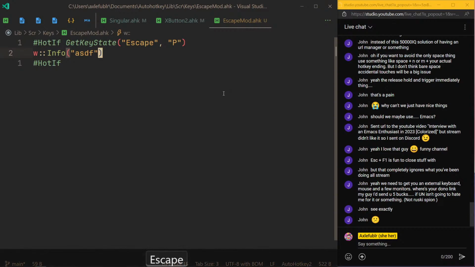But basically using a key that I already find useful is pretty annoying. That's so annoying.